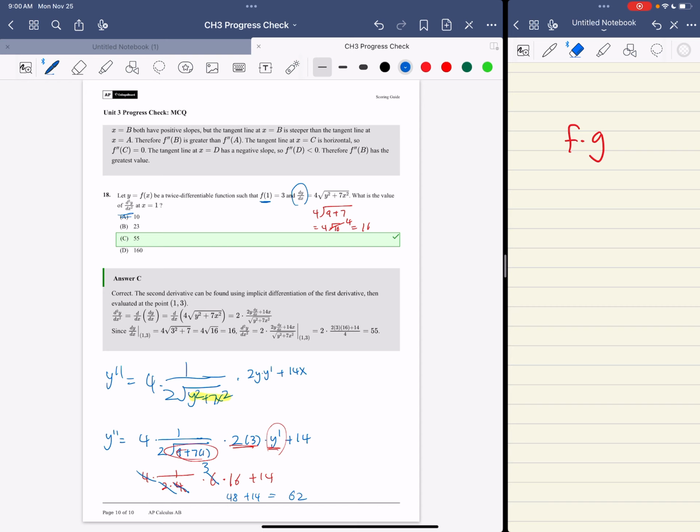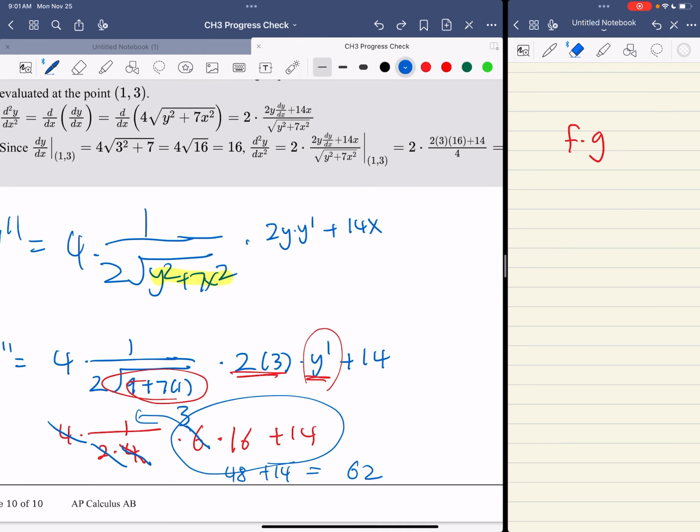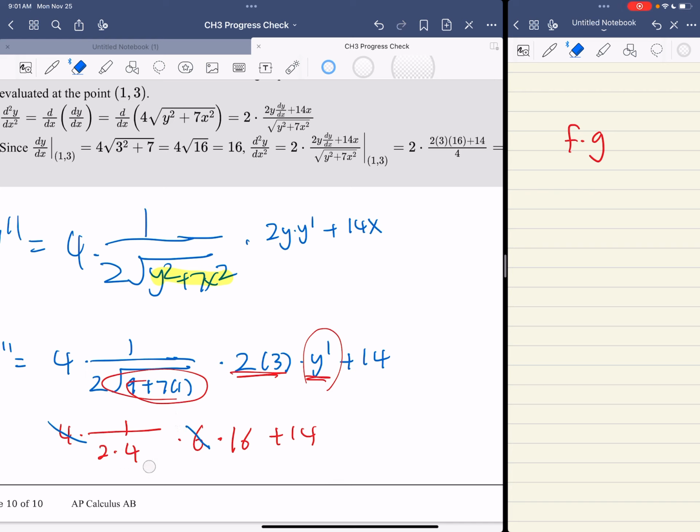Oh, never mind. I'm sorry. Yeah, that's right. I got it. So all of this should be right up here, so I cannot really simplify it like this. I cannot simplify this one right here. What I have to do is put this inside a parenthesis, because these are the chain rule stuff. So yeah, in that case, it makes sense.